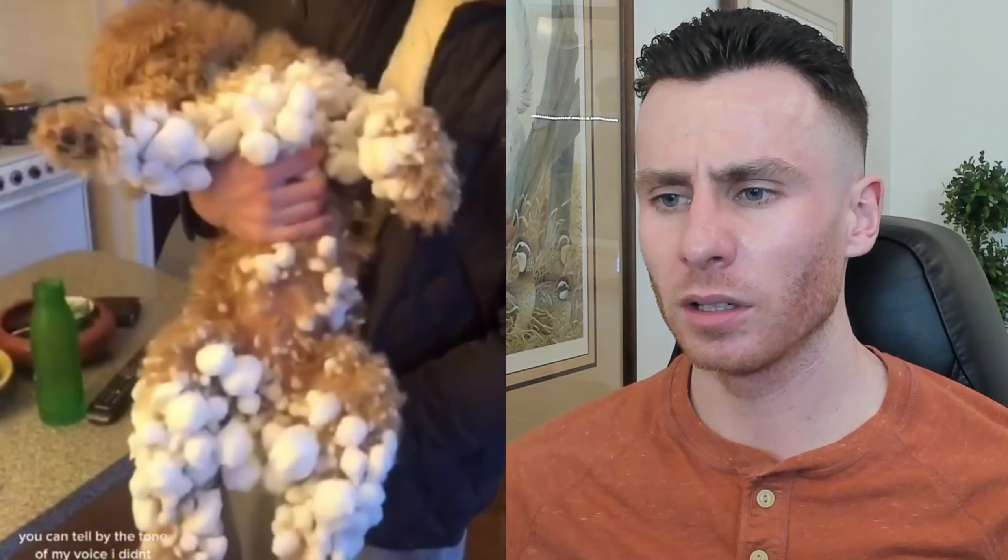When people come over and you have to warn them that your dog's favorite place to nap is on the kitchen table, and they shouldn't even bother using the table because he will side-eye you and huff at you. I'm pretty lenient about letting dogs do a lot of things, but I don't know about letting them take a nap on the kitchen table.